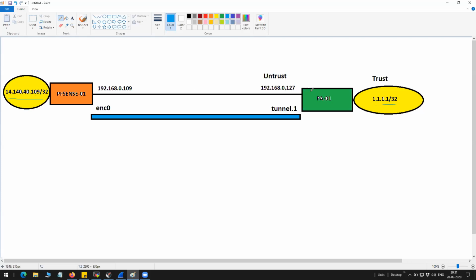And just to add on to this, my external interface, which in this case is 1/1 Ethernet, and this is ETH0. And on the Palo Alto firewall, the external interface is on untrust zone.